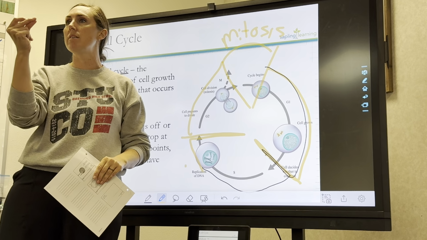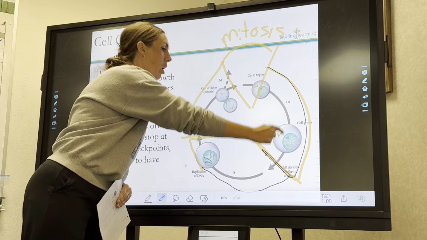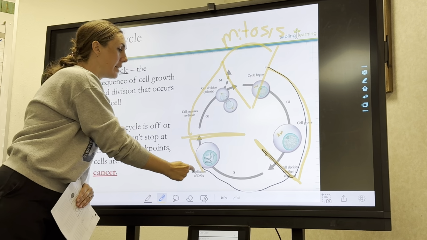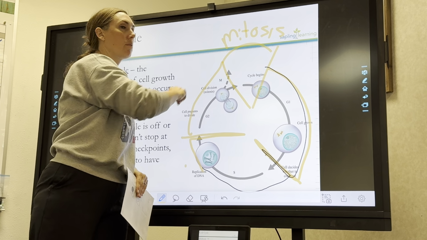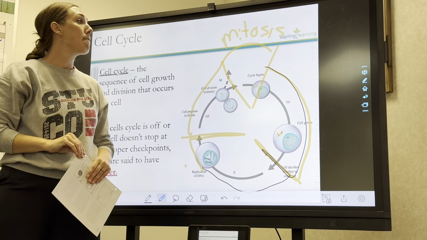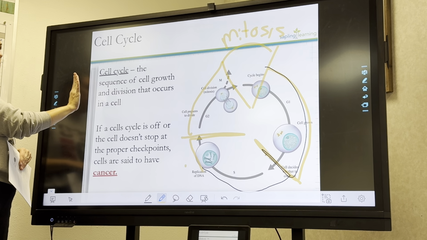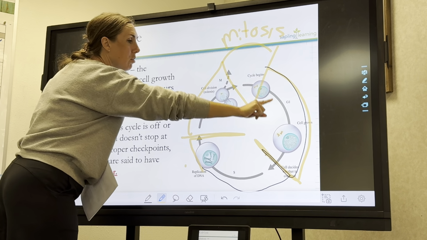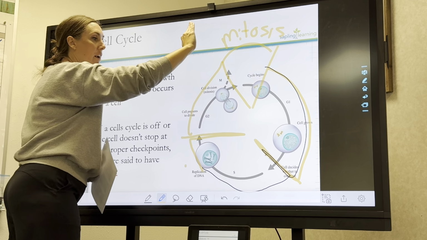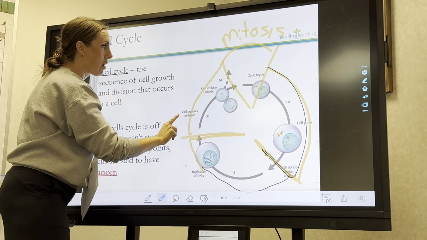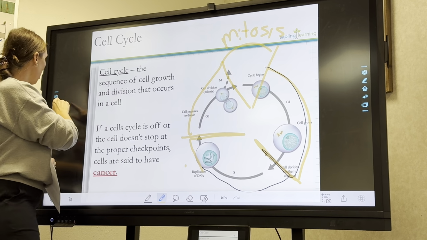So mitosis is division. So we grow, synthesize DNA, grow. That's fine. Yep. You just want us to take notes on what you said. So all the things we learned here was, this is a cell cycle, this is our cell growth. If there's any checkpoints that aren't correct, that is cancer. Okay, let's go to the next slide.